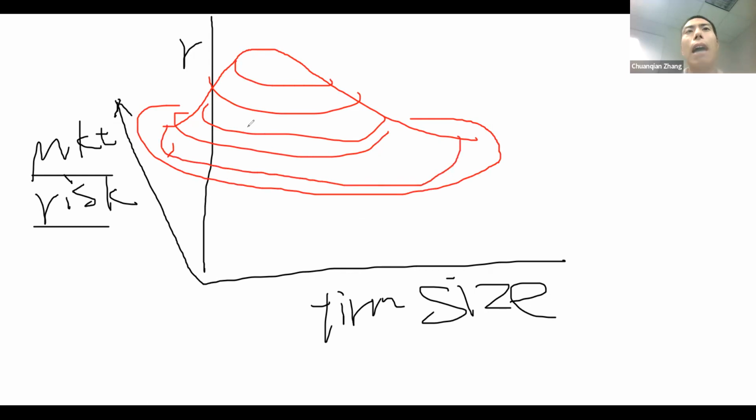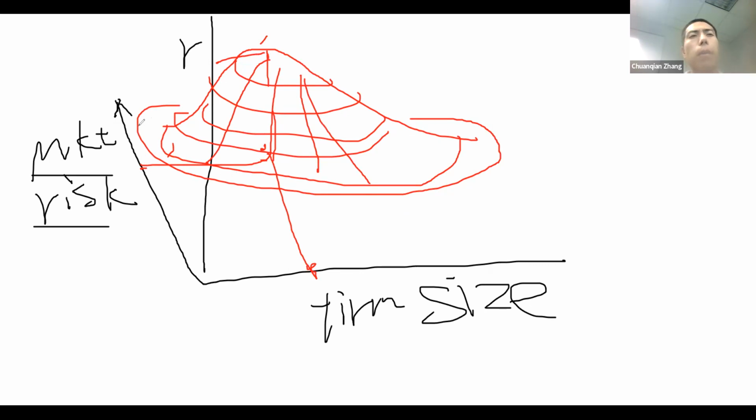Okay, so I would like to show this is a two-dimensional figure. Now, any point here is a set of firm size and market risk, and the corresponding vertical line represents the return. Usually people think about firm size: a small firm will have higher growth and higher riskiness, and as the firm size gets larger, the risk goes down.